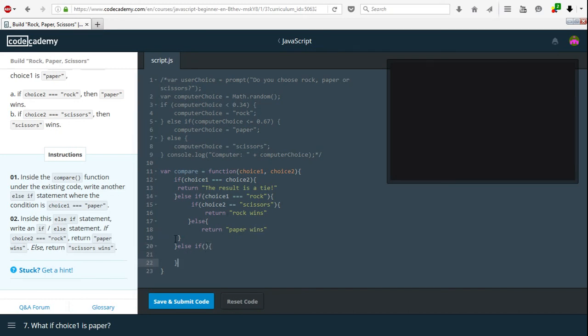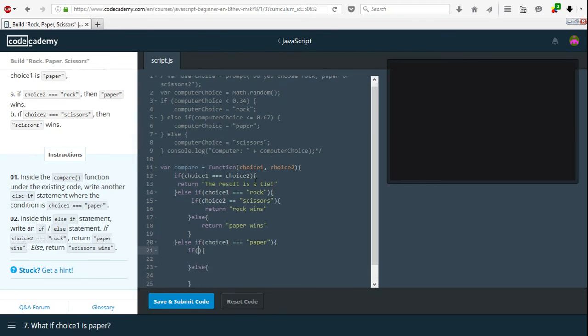Else if, so we need to check if choice 1 equals paper. Inside the else if statement, write an if else. So another if else.